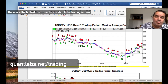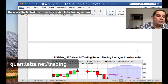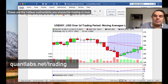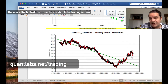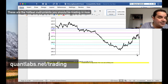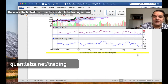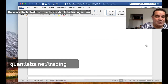but you're still getting some opportunity here. But if you are looking for a stronger trend, which obviously means stronger moves up, then this is your one, the US 30-year versus the 2-year. So I'm going to say probably the same opportunity exists, but you can see it's starting to move up again. The last probably 4 or 5 days, that was a buying opportunity, but the last few days it's going back up. So again, it's just related to what the markets do in the US, because these will move in the opposite direction. But you can see here, again, the RSI looks good, but the entry for momentum at 0 is something maybe, just maybe, you might want to look at.